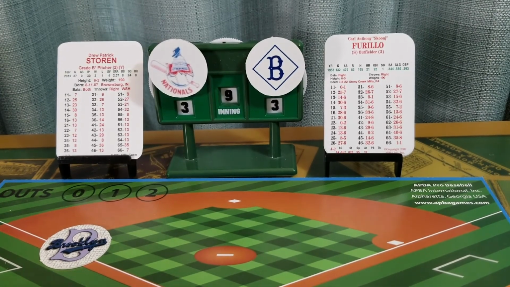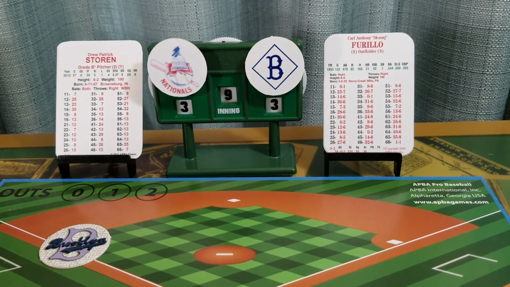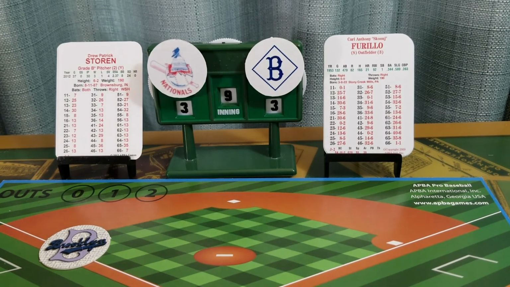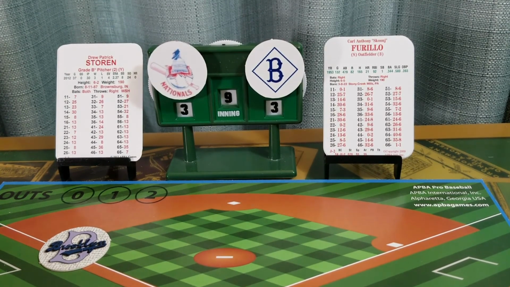That brings back Carl Furillo, who is 0 for 4 on the day, but he is a .344 hitter. And the options are the Nationals either play the infield in and pitch to Furillo, or walk him and try to get a double play with Snider and Campanella coming up behind him. They're in the middle of the Dodger order here. He does have a strikeout letter of Y. Okay, the Nationals are going to play the infield in, and they're going to try to pitch to Furillo.